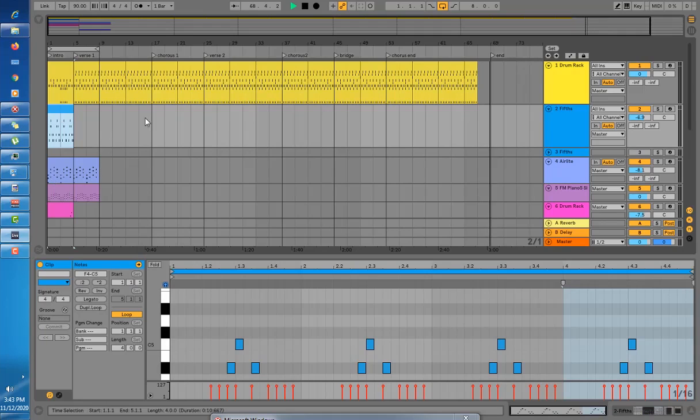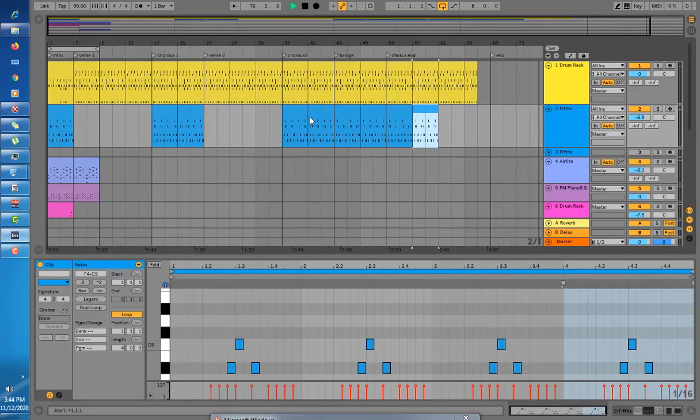So I know this sound comes in at the chorus again. So select it, control select, and copy it. This sound normally plays in the choruses and also in the bridge, and then the other beats here.